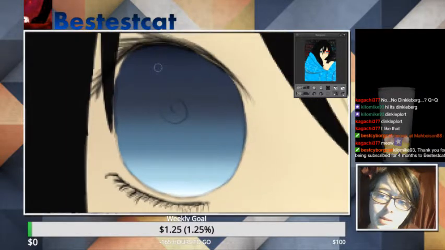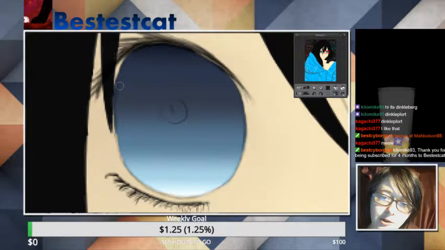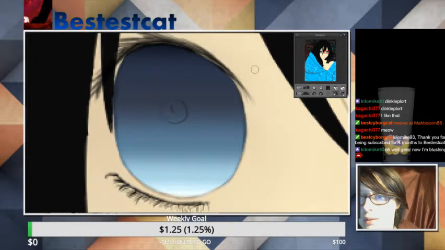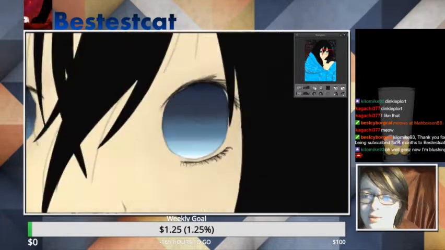I'm gonna flop that since I'm currently using my right hand. Gonna add a little more detail than just what's going on here with this, but there we go.